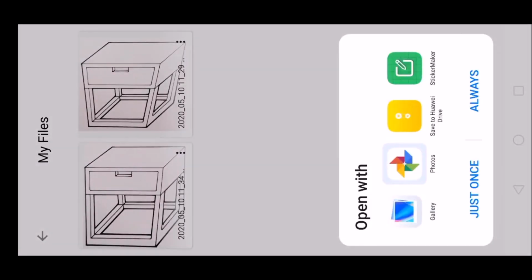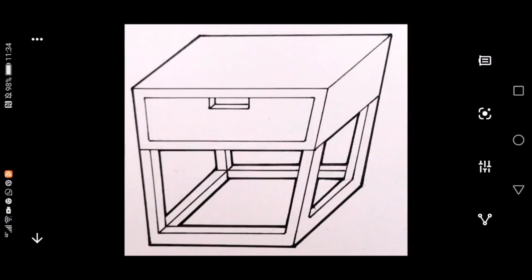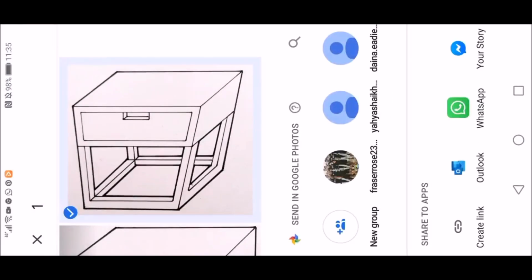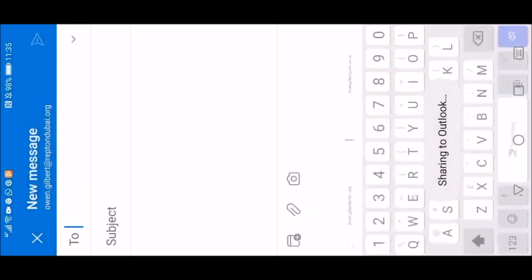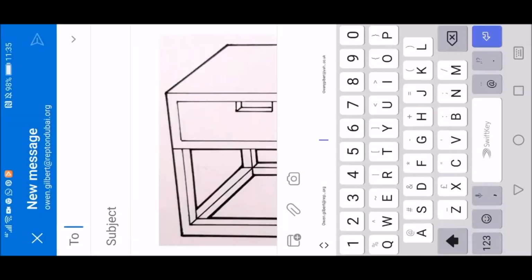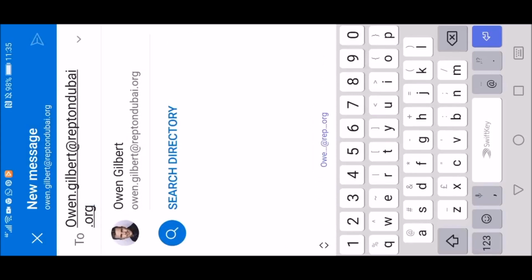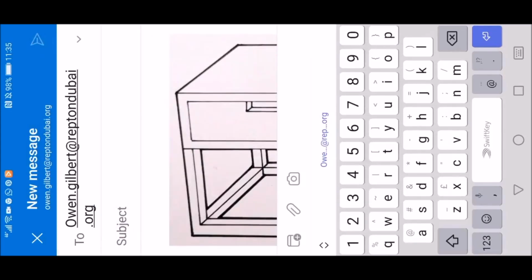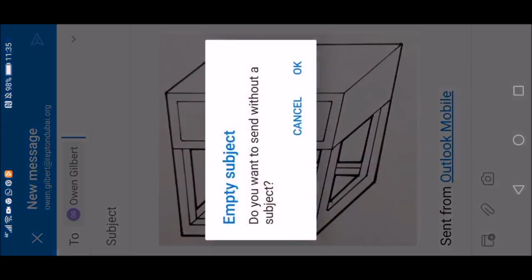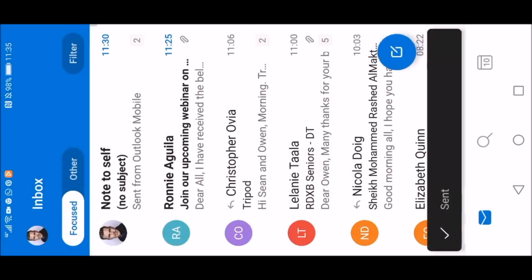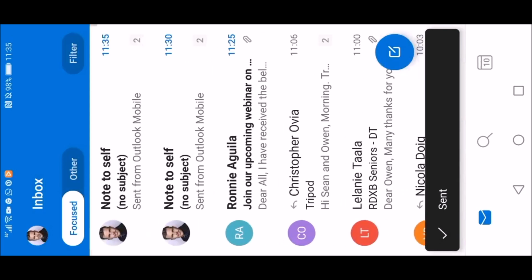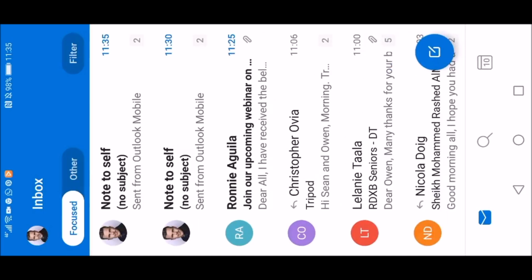What I can do is if I click on that, I can share it. So if I go to my photos, I click share, and I can email it to myself. So I'm going to go to my emails down the bottom here, and I'm going to email that to myself. In the title, I'm just going to type in my email address, and then I'm going to send it to myself. Okay, click send. What you can then do is copy and paste it onto your PowerPoint. I'm going to show you how to do that now.